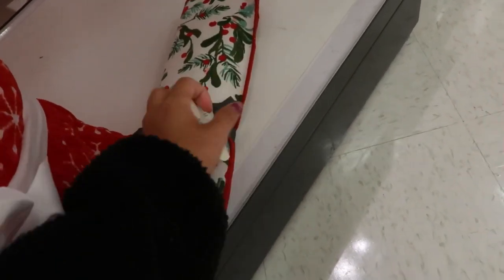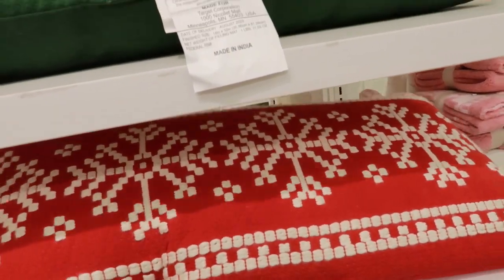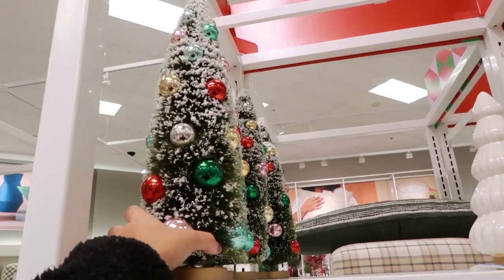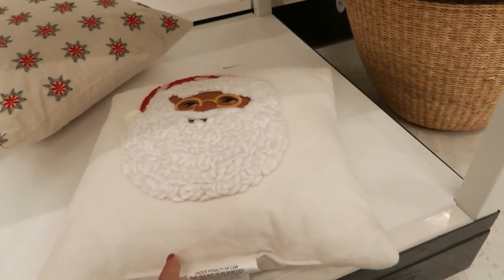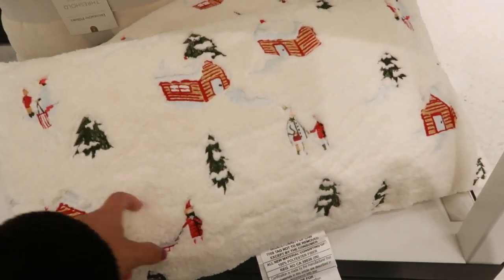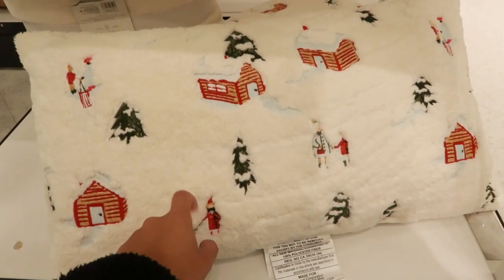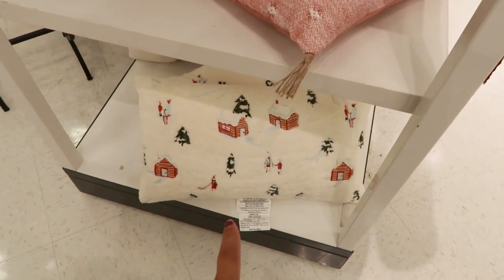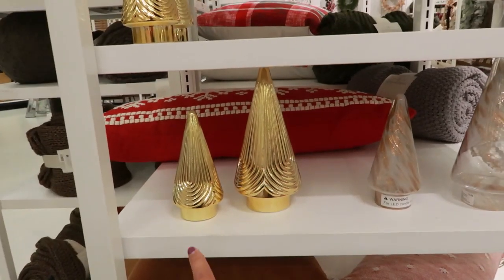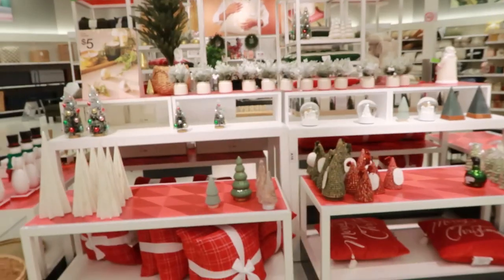You can put your stockings in there and they light up — come on now. They also have the classic two-pack pillow covers — it's better to buy the cover that way you don't have so many pillows. This table runner looks so beautiful — I wish we could see a picture of what it looks like completely out. Then there are more long pillows here. I see this tree every year. Look at that Santa Baby pillow over there — I've been seeing this pillow everywhere.